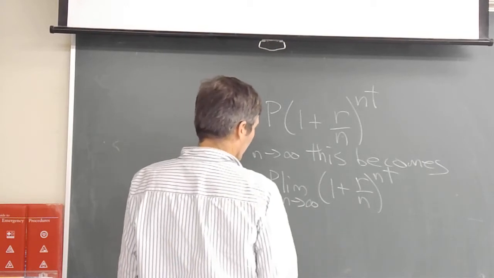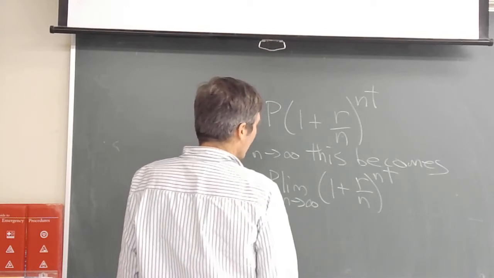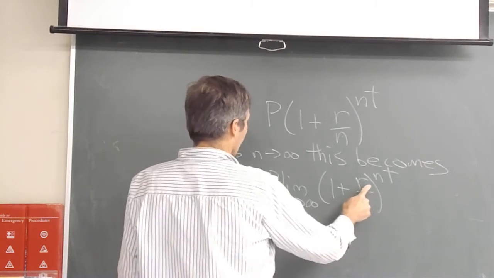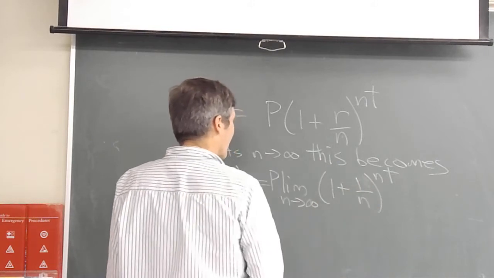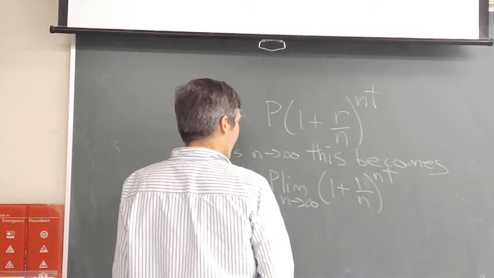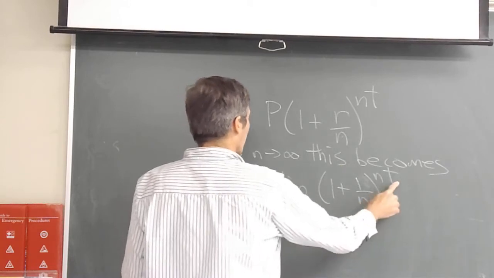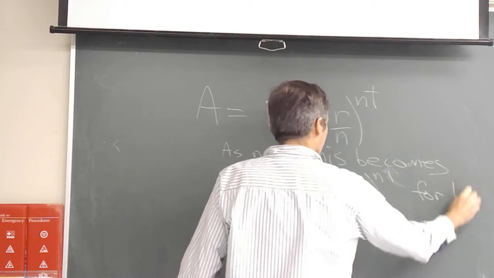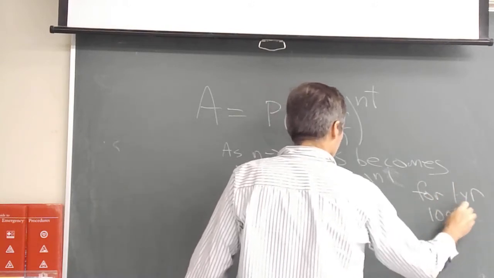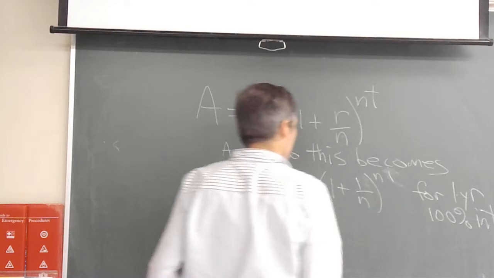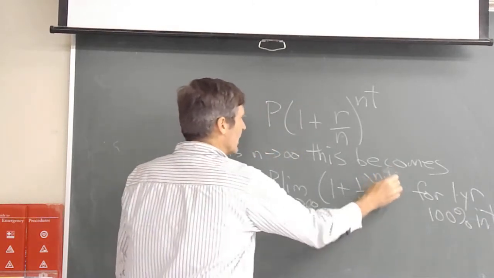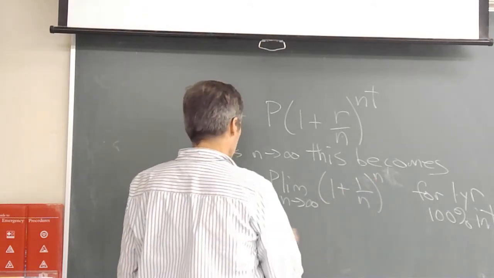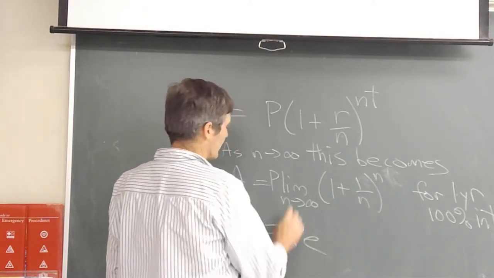And the formula we just had, suppose we put in r equals 1 for 100% interest. And suppose we do this for 1 year, so t is 1. So for 1 year, 100% interest, compounded continuously an infinite number of times, what do I get? The limit as n goes to infinity of (1 plus 1 over n) to the n, we just said that's actually equal to e. So now let's also put in $1.